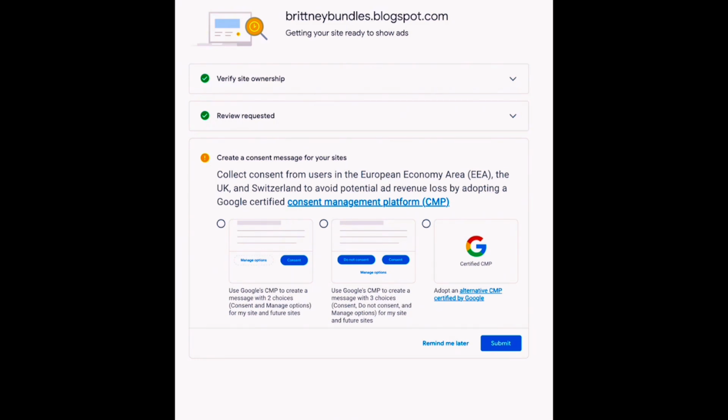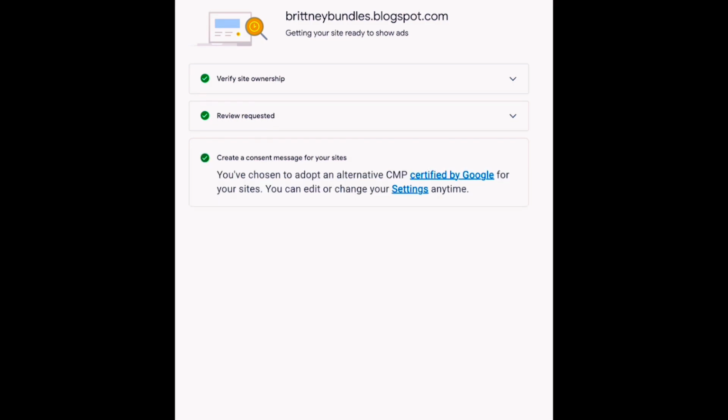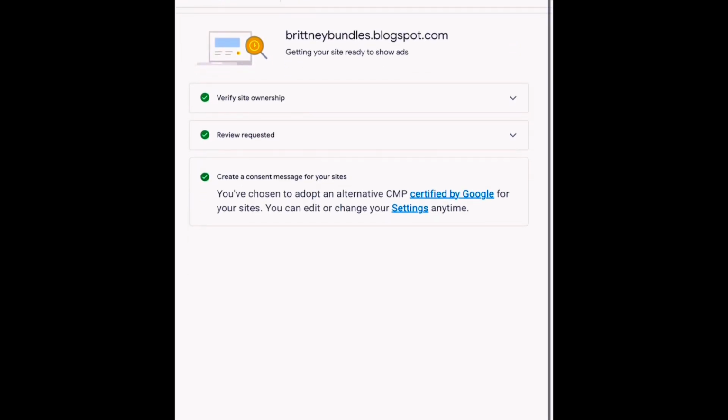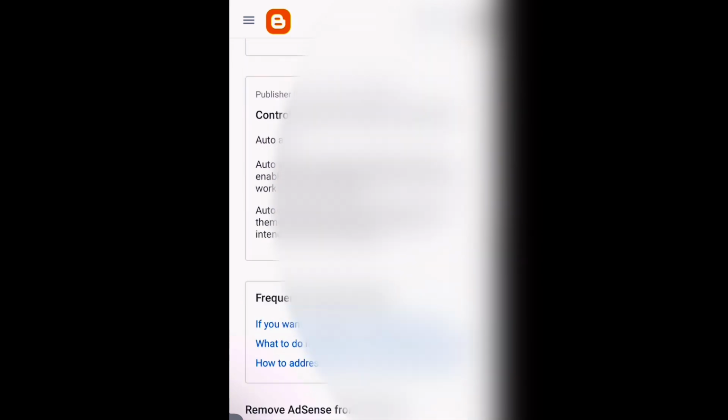Once you click that, you can choose submit, or you can do remind me later, but I just wanted to get the ball rolling. At this point, you can read some more information on getting your blog ready to show ads. Make sure that your publisher ID is correct. I always write mine down just to be able to reference it if I need to.